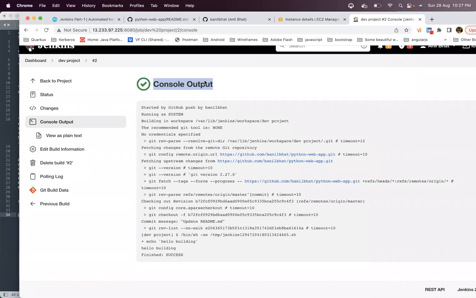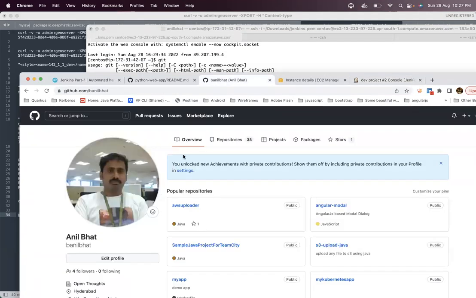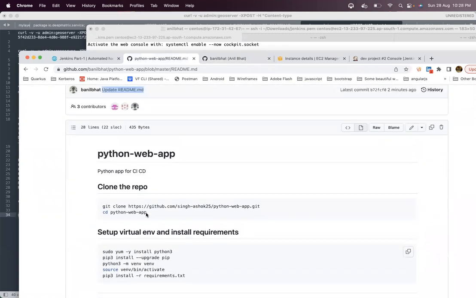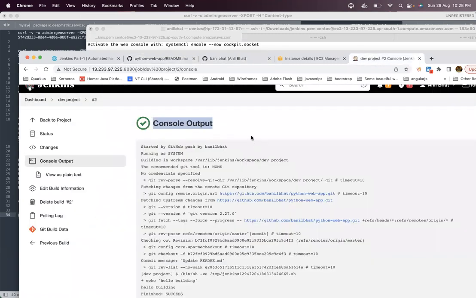How can they get the visibility? So both are working on the same GitHub repo. This is the GitHub repo they are working on, my Python project, and the changes are happening in this repo. Testers are building their own project, maybe like my pipeline project, and developers are running their own project, and parallelly both projects will get triggered.